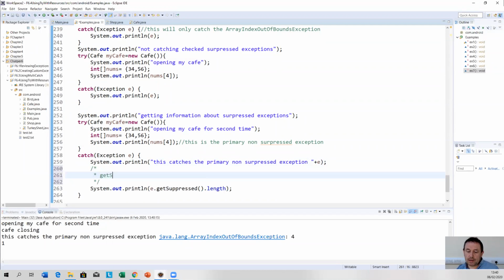So I'll put in here, getSuppressed returns an array of Throwables. Throwable is the superclass of all exceptions.